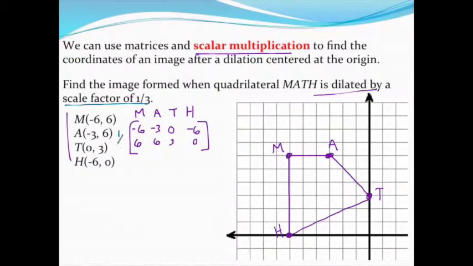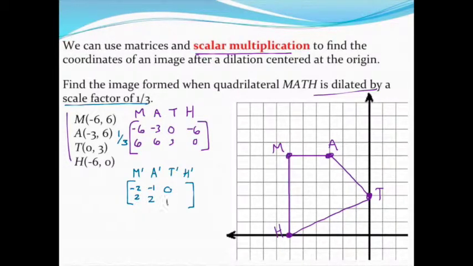If you watched our last video, we know that a scale factor of a number less than 1 is going to have the effect of reducing that, or making a smaller image when we're done. So this is the scalar multiplication. Maybe you recall this from another video. What I'll do is literally take every single number, the x's and the y's, and multiply them all by 1/3. In other words, distribute. If you want to pause it and try these calculations yourself just to be sure, go ahead and do it. Otherwise, here's what I'm going to get when I multiply everything by 1/3.